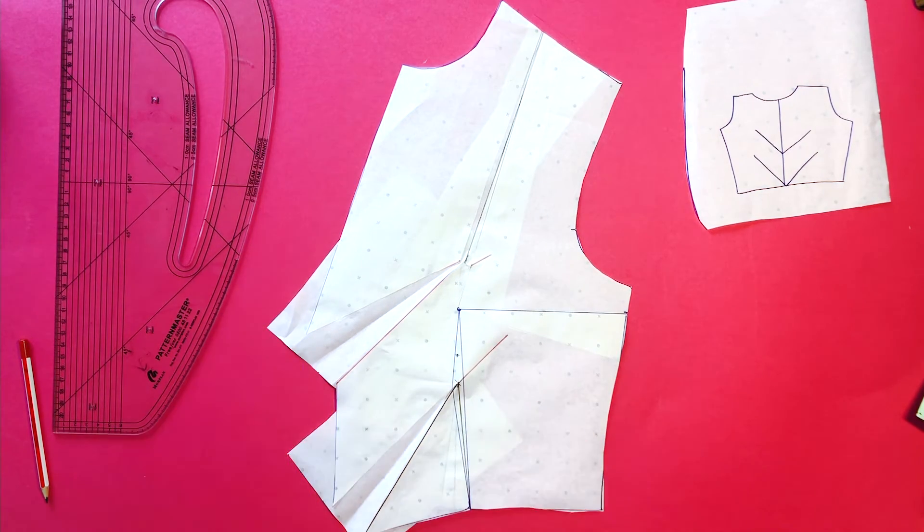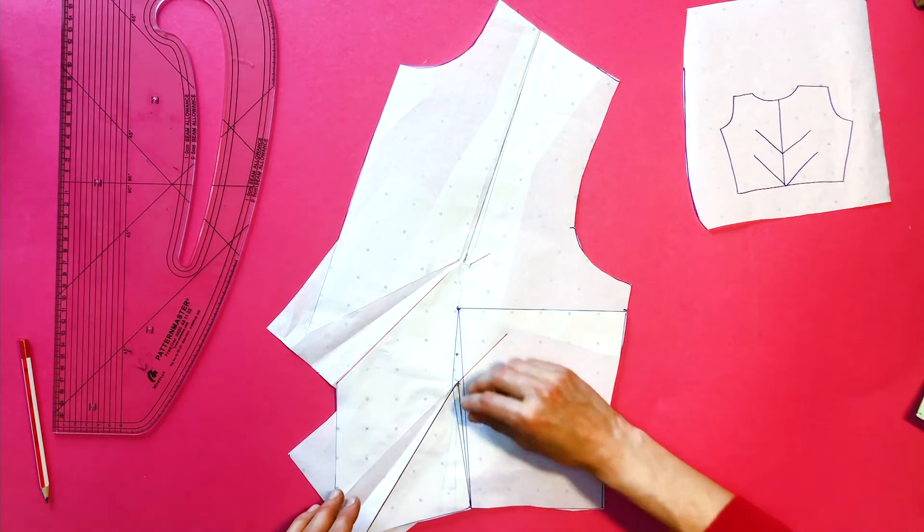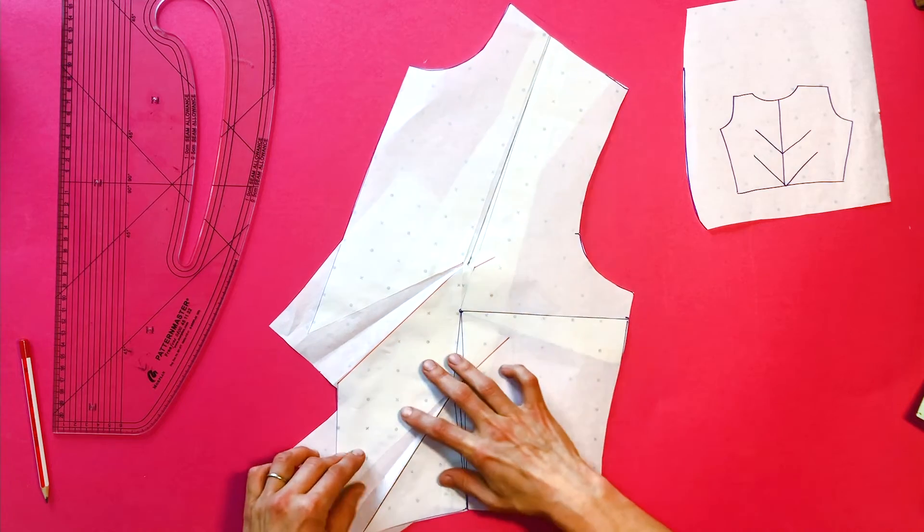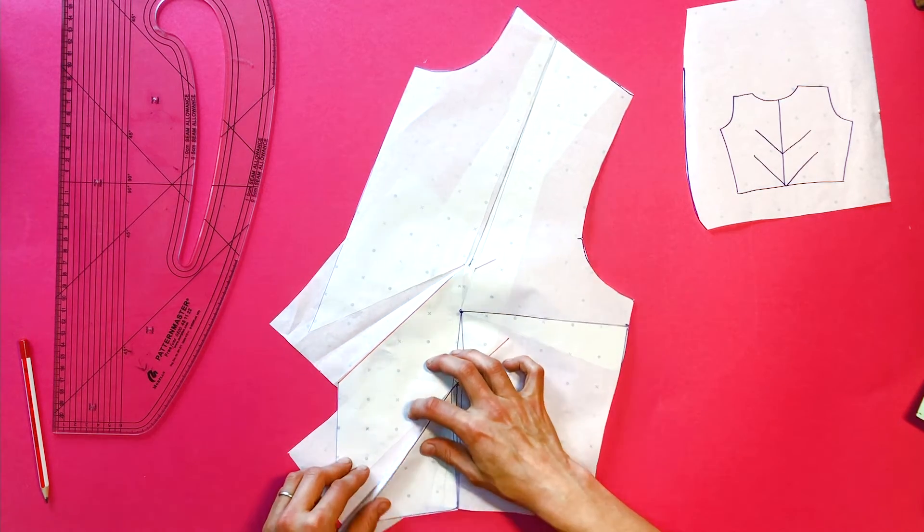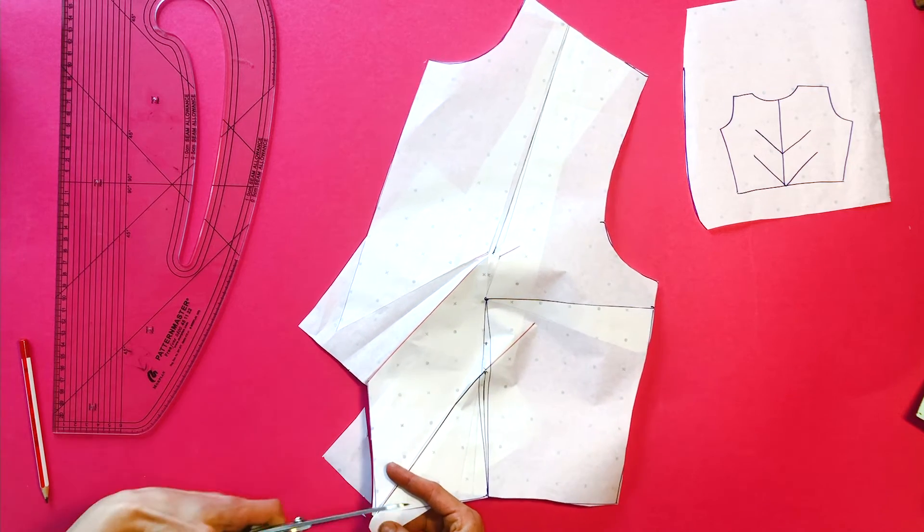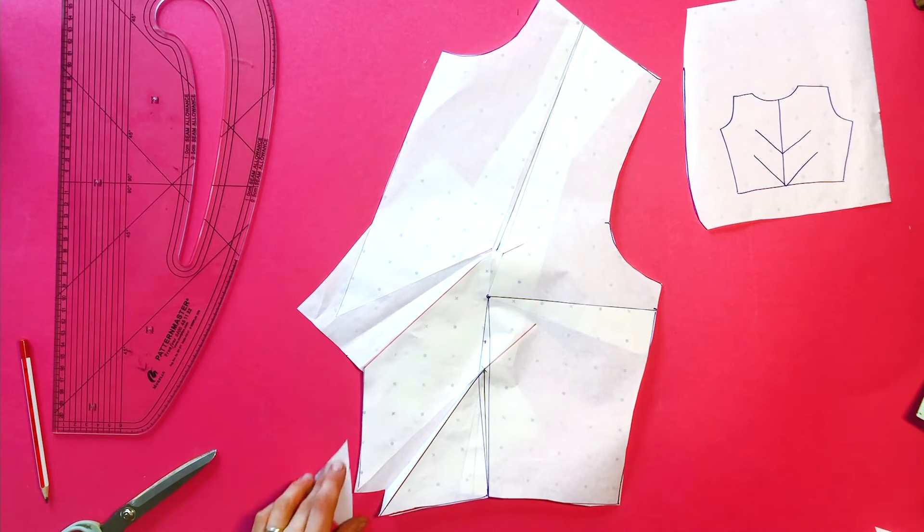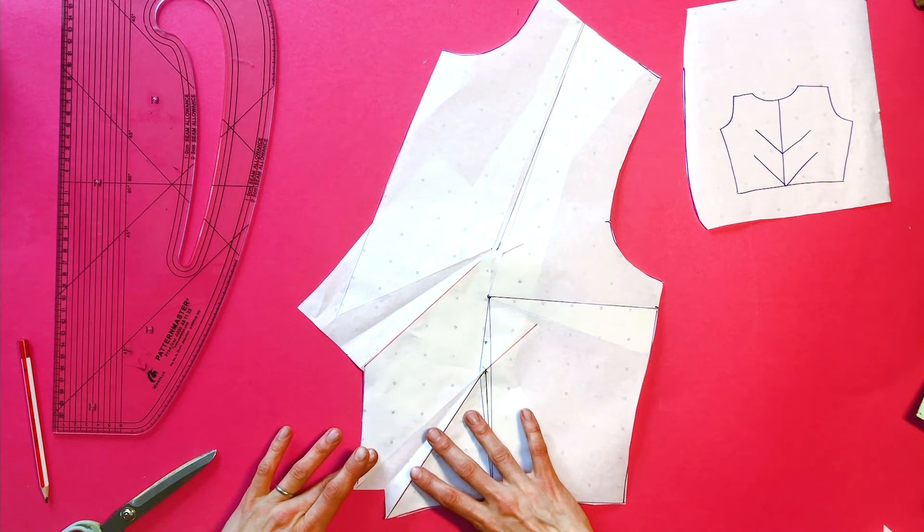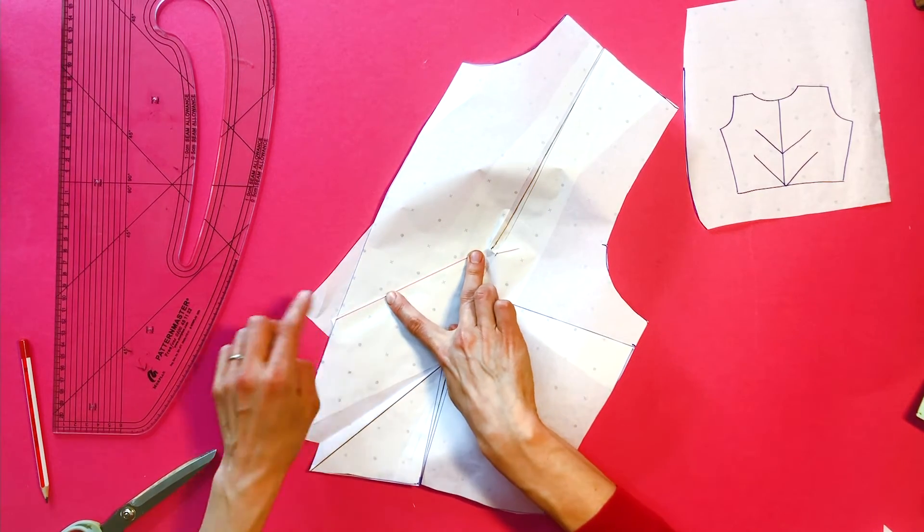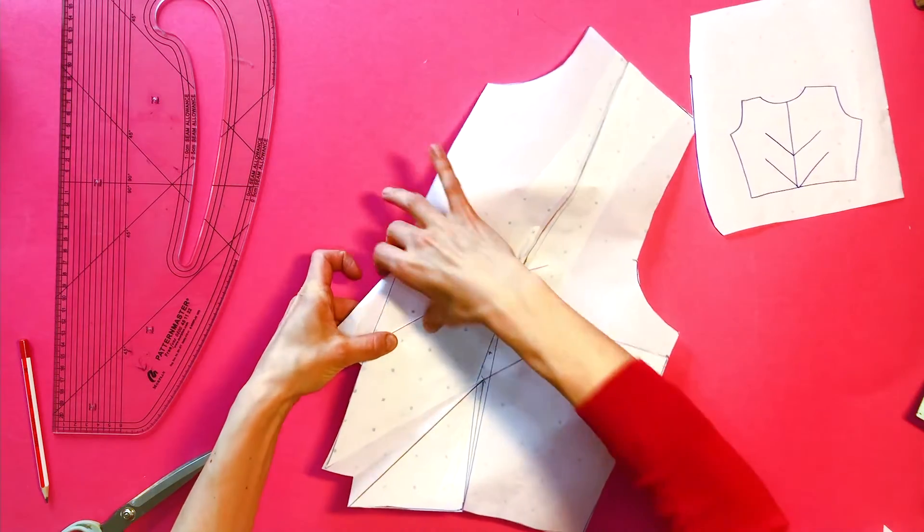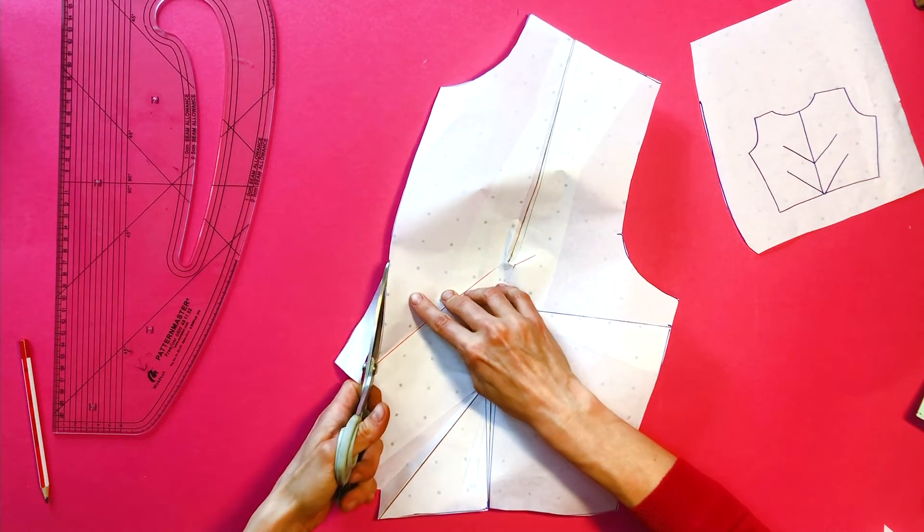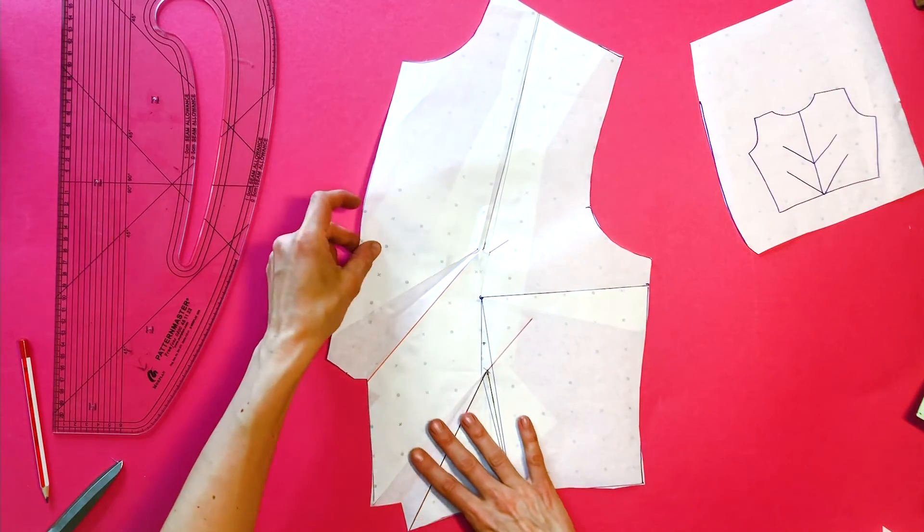Anyway, enough chattering. As you can see while I was talking, I've just closed my new darts because I want to see how my line is going to be. I'm closing my darts down, but you can close them up as well. I always like to go with gravity, so down is gravity. If you work in a relatively thin fabric, you can see the darts through it. I fold it the direction I want it to be on paper, then pin it if you want, and then cut along your closed line. When you open it up, you can see how your dart is going to look, which is lovely.